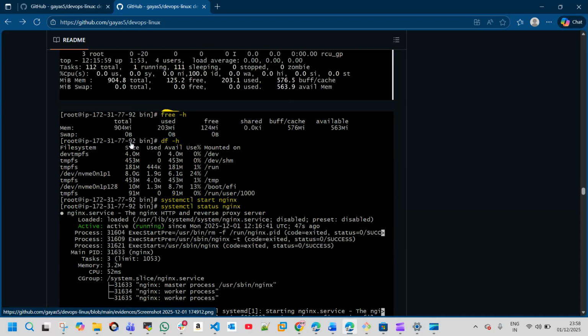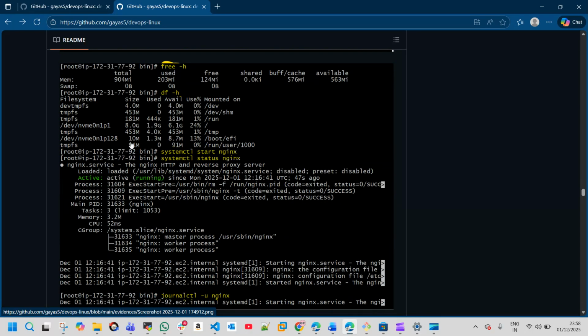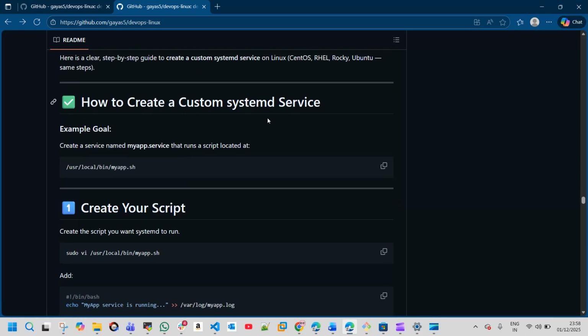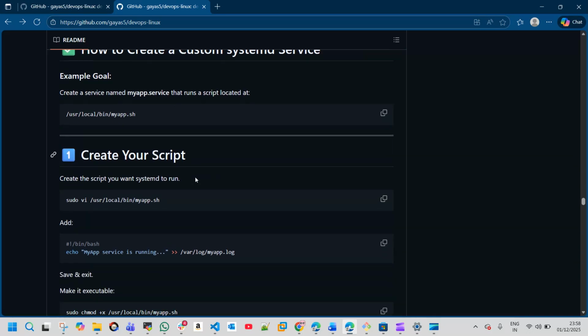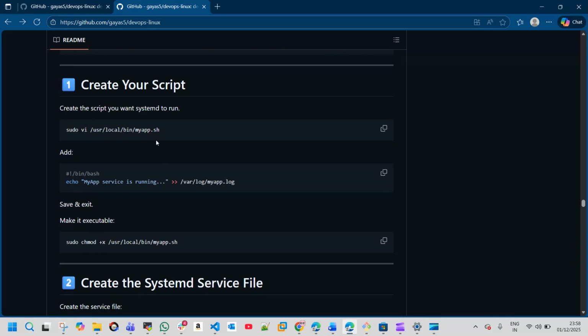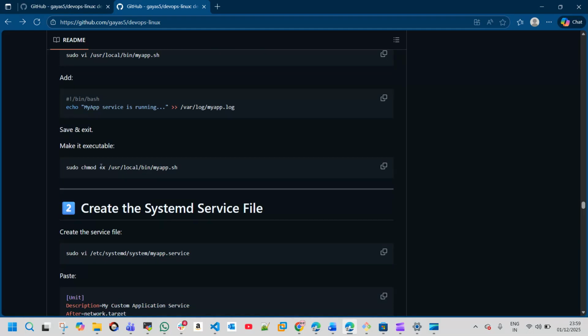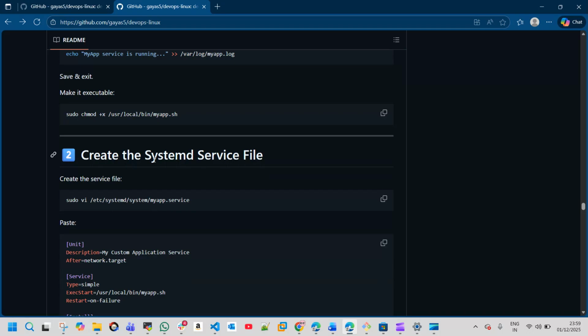The system helps manage startup services and background processes. We created myapp.service to run the script: we created a script file, pasted our script, gave it permissions, and created a system service file.